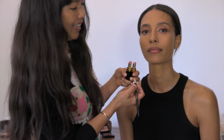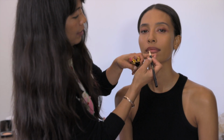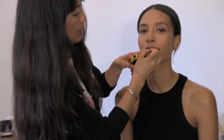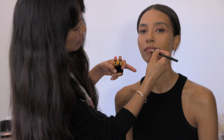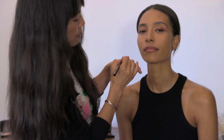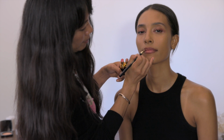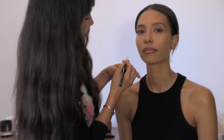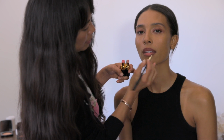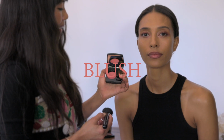Okay. And then I'm gonna take a little bit of this brighter one, and very much in the center, to pop a little more brightness right at the top here. And a little bit down here in the center. And that's it.